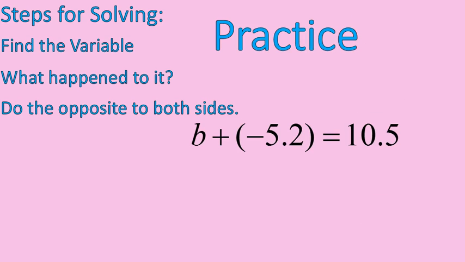All right. Let's move into a question that looks like it's an addition question, but I'm going to change it so that it is a subtraction question. So before I let you guys practice this on your own, this is the first step I would do is to change this plus negative 5.2 into instead being just minus. It's the same thing. Plus negative 5.2 is the same thing as B minus 5.2. So you can solve it using the first line there, B plus negative 5.2 is equal to 10.5, or you can solve it using B minus 5.2 equals 10.5. Both ways, if you solve properly, will get you the correct answer. So go ahead and pause the recording. Try this one out.